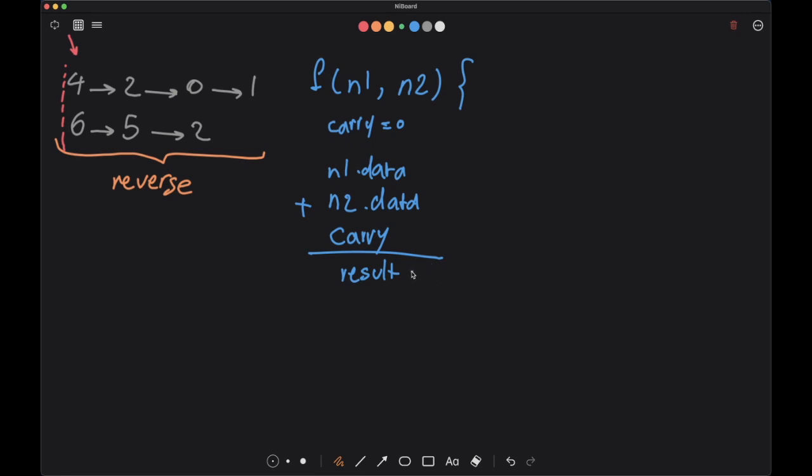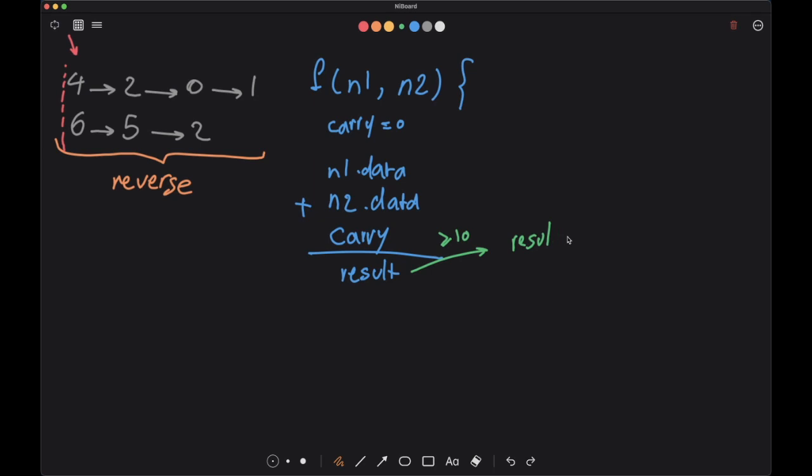So we will check to see whether result is greater than or equal to 10. And if it was greater than or equal to 10, we will assign result.